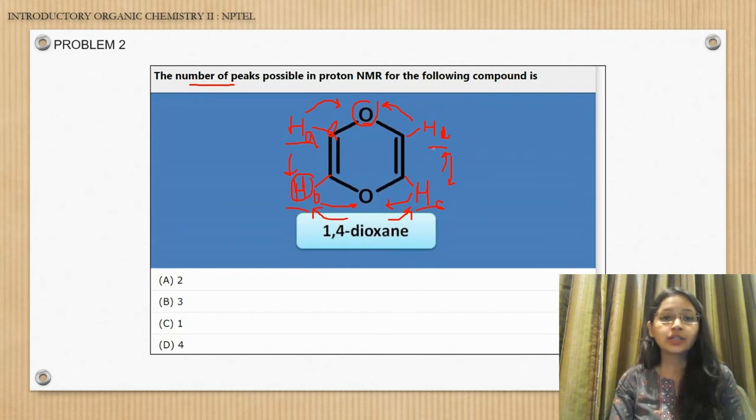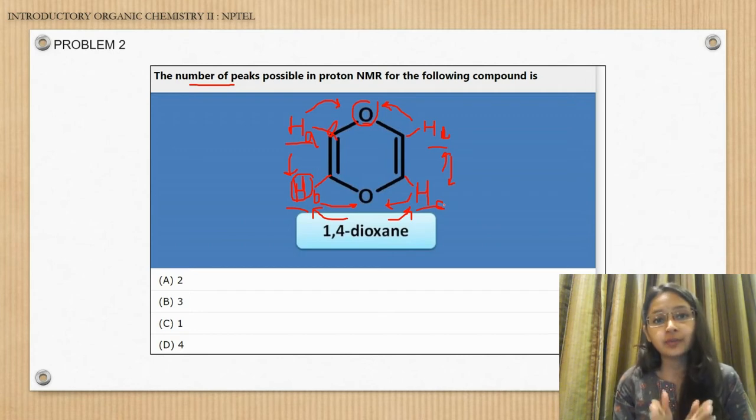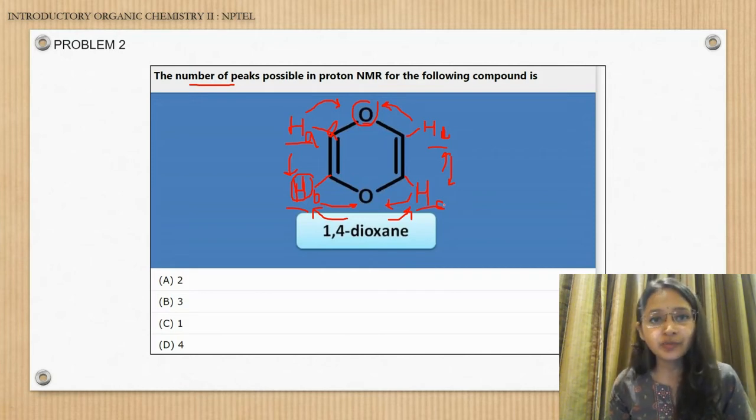The chemical shift values we are going to look at in the further slides. So the chemical shift value for these protons Ha, Hb, Hc, and Hd is all the same because the environment of Ha, Hb, Hc, and Hd is the same. Are you getting my point? If protons have the same chemical environment, they have the same chemical shift and will resonate at the same resonance frequency. So you have to look at the system first: how many sets of protons are present determines the number of peaks we are going to assign.